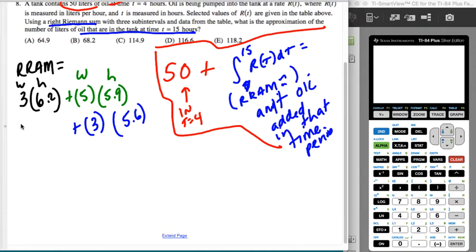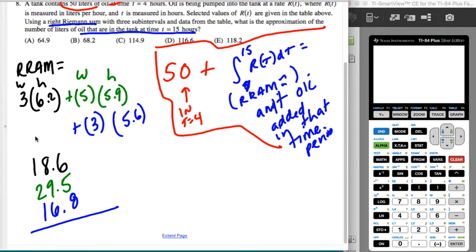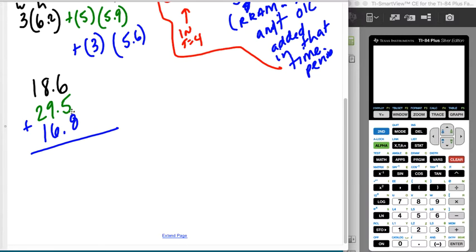Now, this one's definitely an 18.6, so that's easy enough. For the green one, if this were 5 times 6, it would be a 30, so I must be shy by 0.5, so this is a 29.5. And then for the blue one, I get a 15 and a 1.8, so I think I get a 16.8. And again, don't be ashamed at any point to do long addition or long multiplication, because you don't want the reason that you get a non-calculator problem like this wrong to be that you added or multiplied wrong.